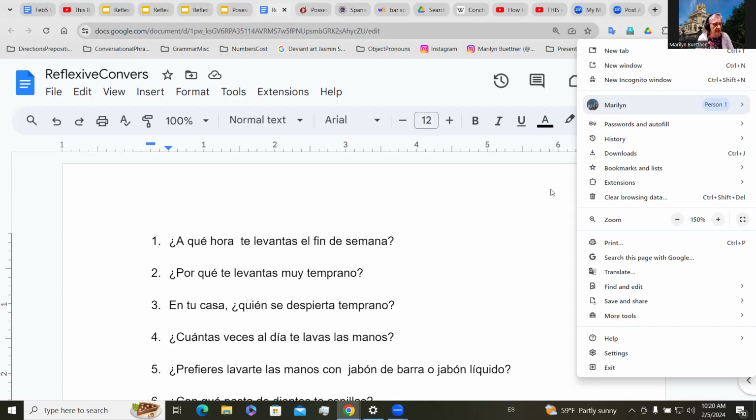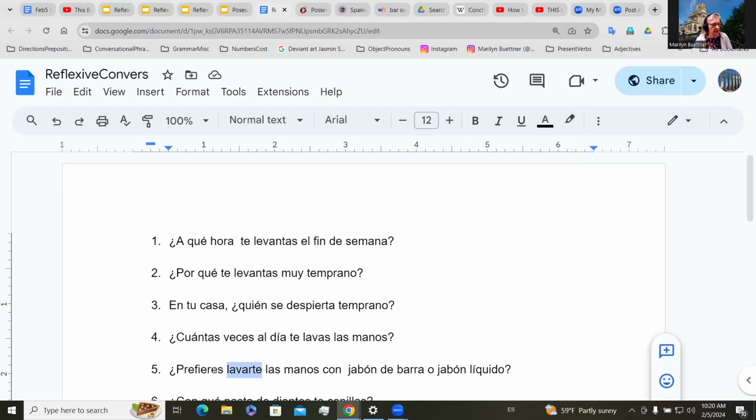Yeah, see, bien? Okay, and this is the only one where you're going to notice we've got a two verb combo. It's the only one, and the other ones are going to have to conjugate the verb when you answer it. Okay, so this one will use a two verb combo. But all the others are single verb. You get up, who wakes up, and wash your hands. So all the others are single verb combinations, except for that number 5.